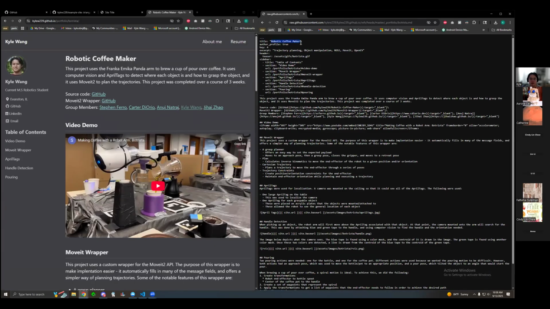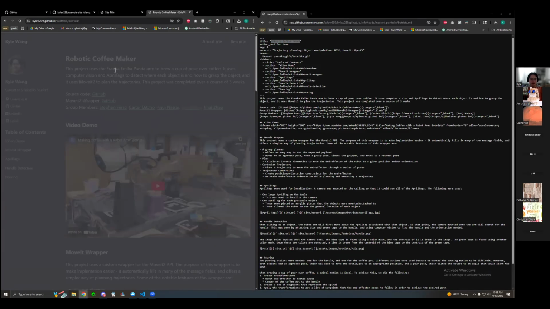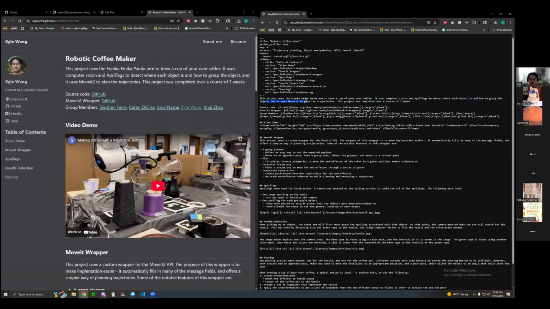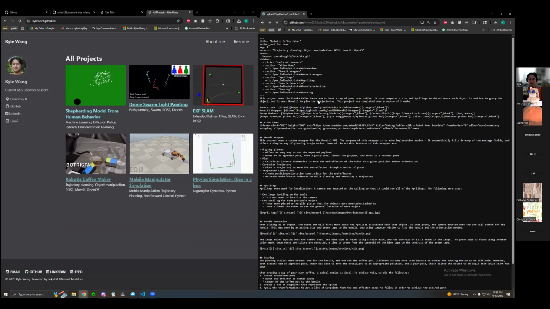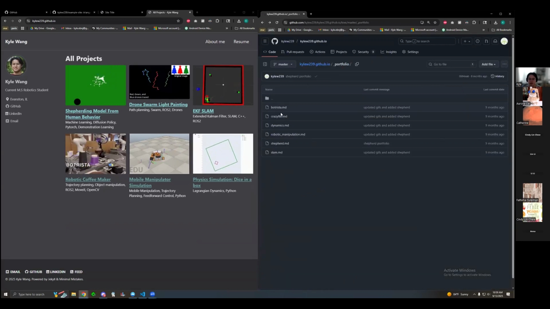We have the title here, Coffee Maker, which matches up with that. This project uses the blah, blah, blah, blah, blah. It's the exact same thing. This makes it really, really easy to set up and get another page going. If I wanted to add another post into this page, all I need to do is copy one of these files and rename it, and then just change the text.